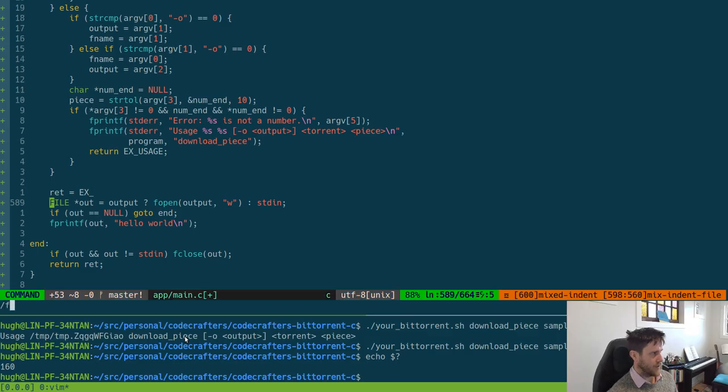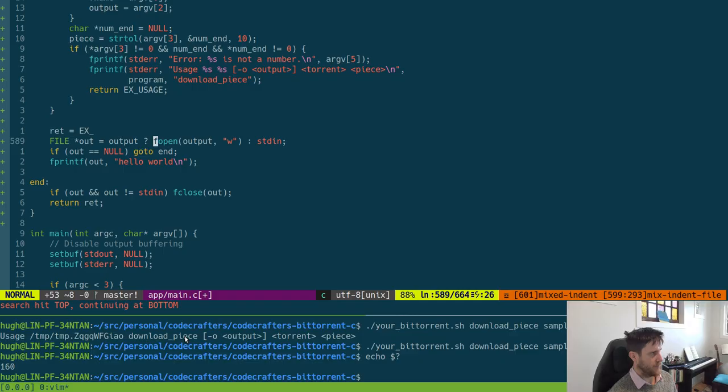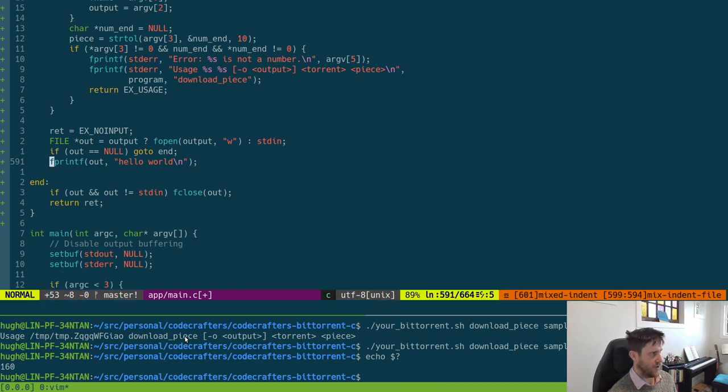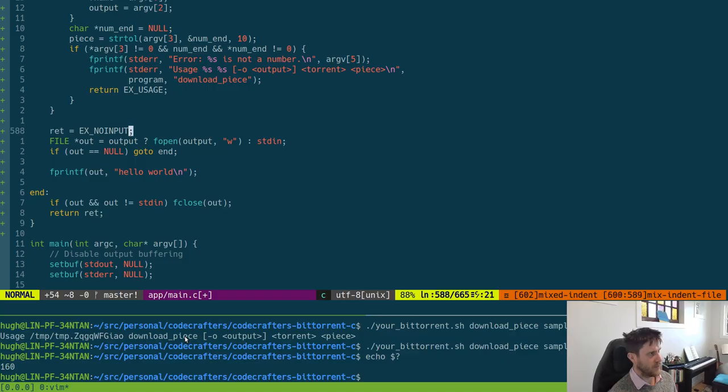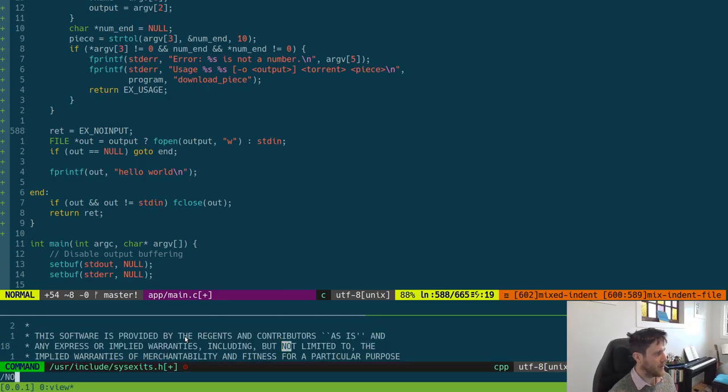What do we normally do before an fopen? No input. No input. And otherwise, if we do get something, that's not really input though. That is more. No input.